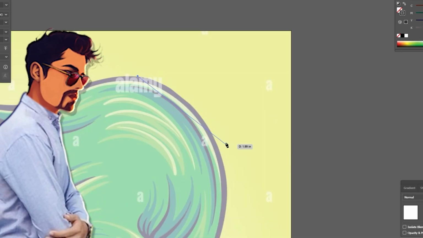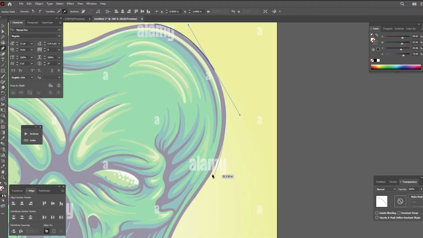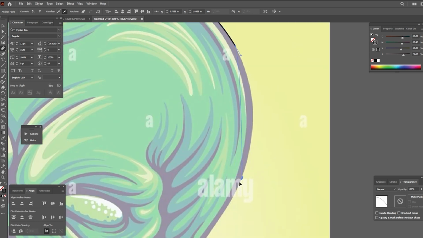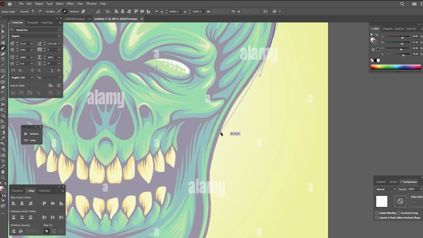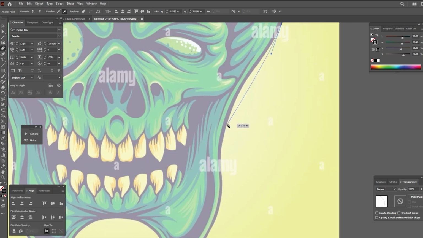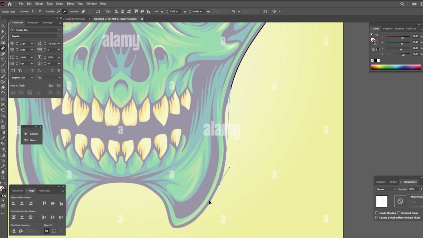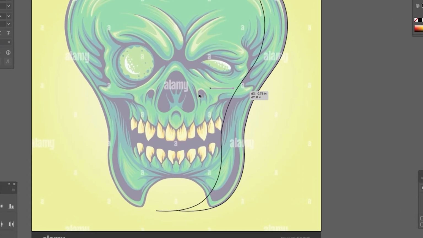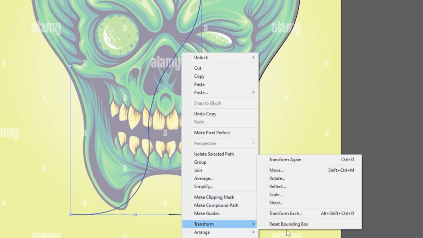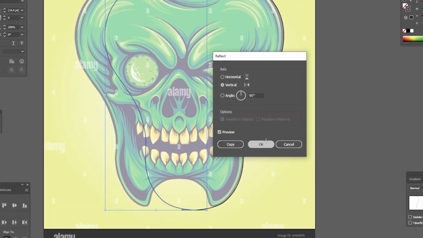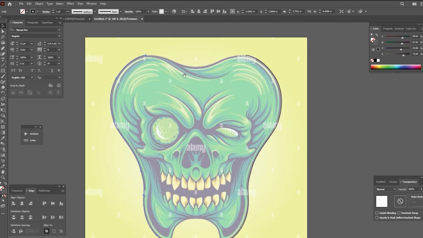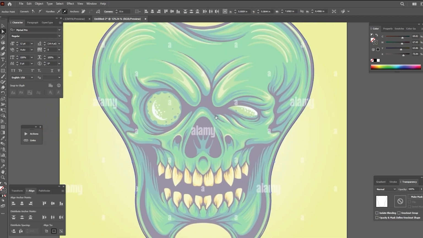Alright, buckle up, because we're about to talk about this super cool Adobe trick that's a total game changer, so check it out. I've got this section all nicely traced, right? Now instead of sweating over duplicating every single thing, we're going to be smart about it. I'll just select and right-click, hit the transform option, and boom! Choose reflect, it's like magic. Then just click OK and voila! Time saved. Adobe, you sneaky genius. Let's keep the design train rolling, folks.